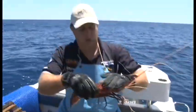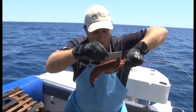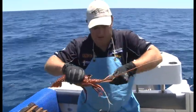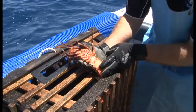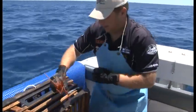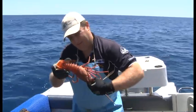Time to gauge. Just do this very quickly. That's well and truly — always double check it on both sides. 76mm this way, over 76 that way. That's legal. Female with no hairies — no sea toes, no tar spot. If they kick a little bit and get in your way while you're trying to check the sex, wedge them against the cray pot like that. That way you can check the sex without them kicking you in the face. Easy way to check the sex. And if you're going to rip the tail off, put them against the pot as well. Clean male — done.